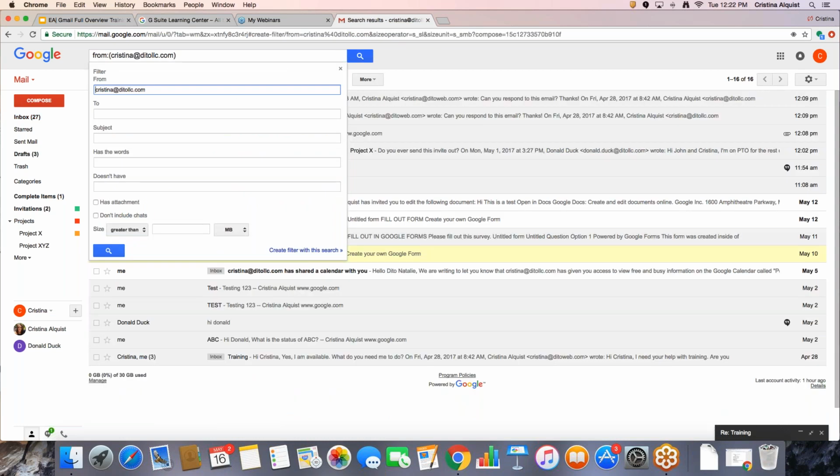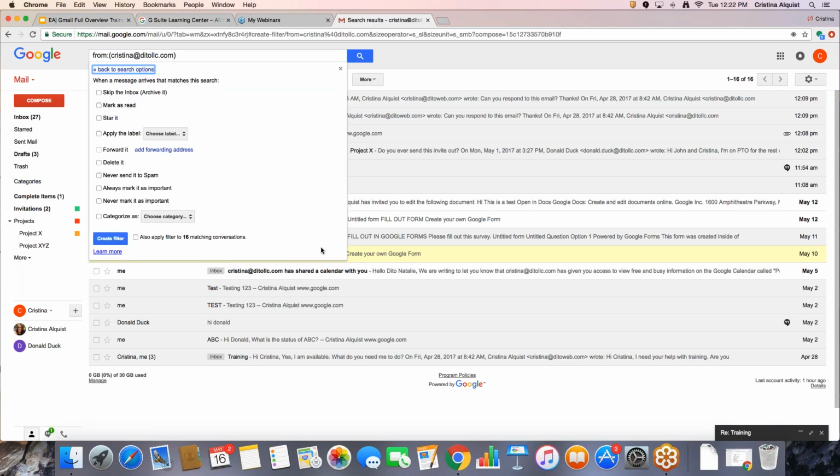Here I can set the terms of how I'd want them to be filtered. I can select anything from this person I want to go somewhere, anything that has the words. I'm just going to do anything from my email account I want to go to. Create filter with this, and I want it to automatically be starred because it's probably important. Apply the label projects.